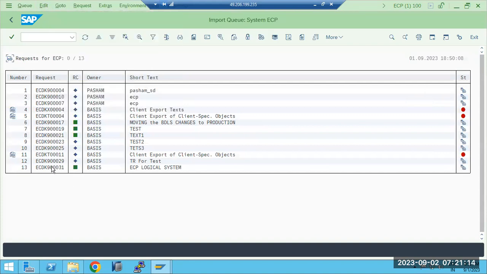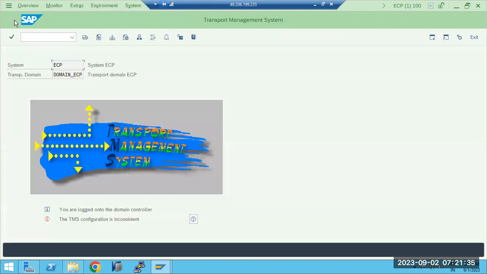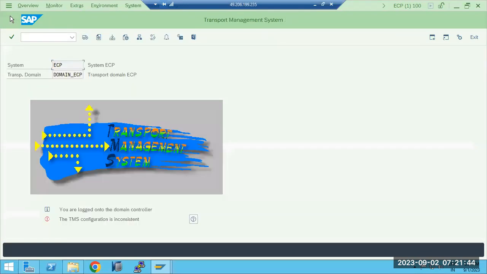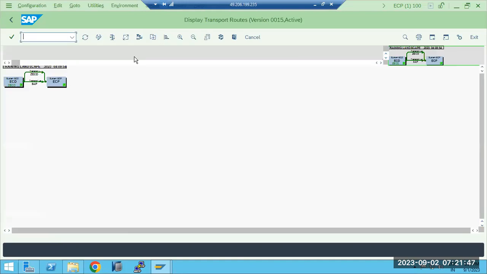Make sure that once a transport is imported, you cannot revert the changes. That is very, very important. So before importing, select the respective transport that you have been asked to import, select the transport request, and just click on the import request. Make sure you do all these things clearly. Otherwise, sometimes the system will be filled with warnings and syntax errors. So you need to carefully take care of all these things.